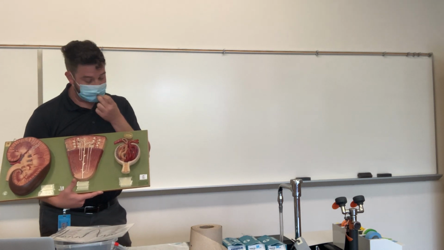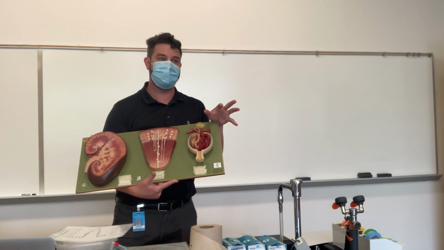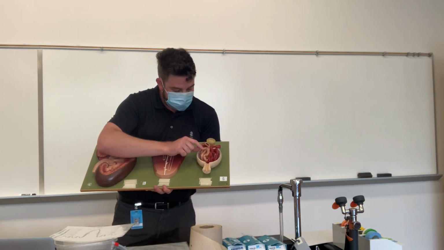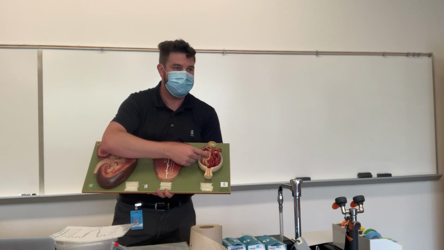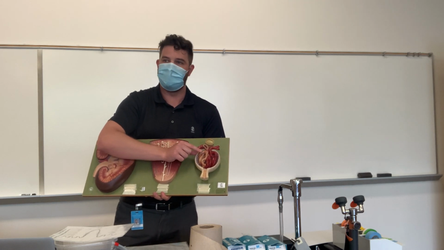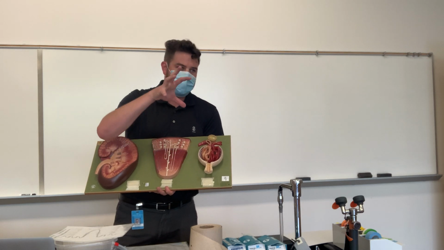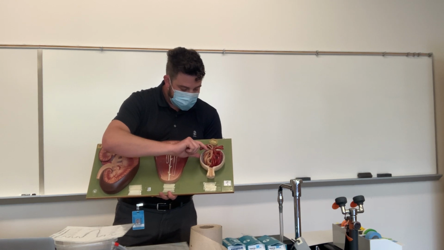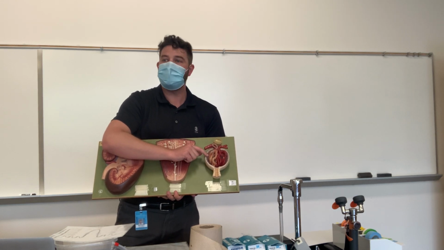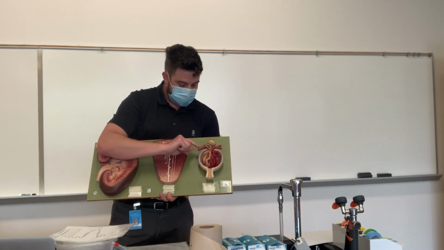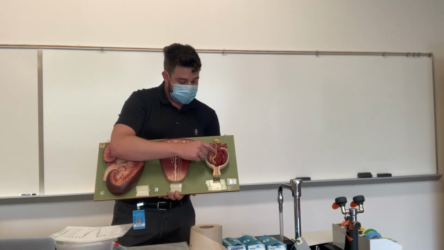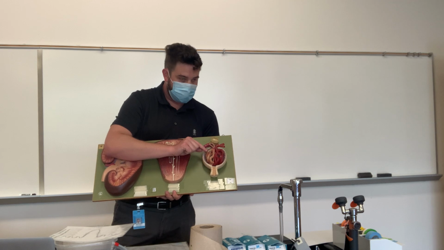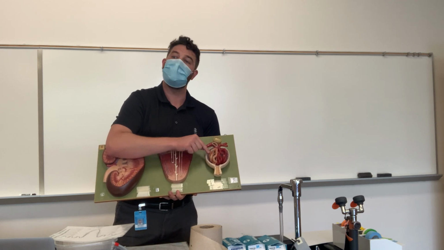The podocytes. So podocytes are cells around the glomerular capillaries. So if you look at your glomerular capillary bed, you see that it has little silver dots and kind of cream colored cells. That's what those are. Those little silver dots are cell bodies of your podocytes. And the podocytes wrap around the glomerular capillaries. And if you look at yours, you can see little red lines in between each of the podocytes. And those are the filtration slits. So blood is going to come in through the afferent arteriole. It'll split through the glomerular capillaries. And because the pressure is high in the glomerular capillaries, it's going to force out water and solutes through those filtration slits between the podocytes.